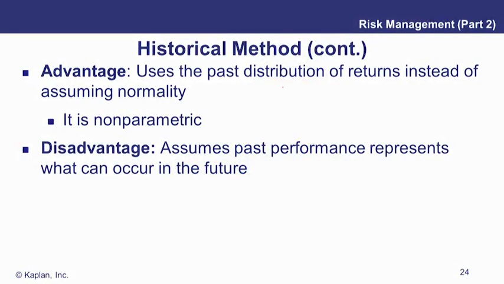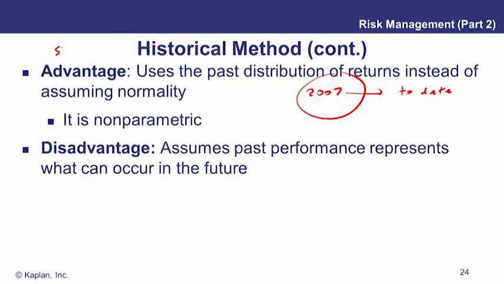So guys, one of the key advantages here: let's say you are looking back over the 2007 period, kind of to date. Especially if you were looking at particularly volatile periods, you could capture a real crisis period. In real life, they came up with a metric called stressed VAR. It's not something we have in our syllabus, this really is quite an old one, but in real life, stressed VAR uses the most stressed data you can find. Guys, they call that stressed VAR.